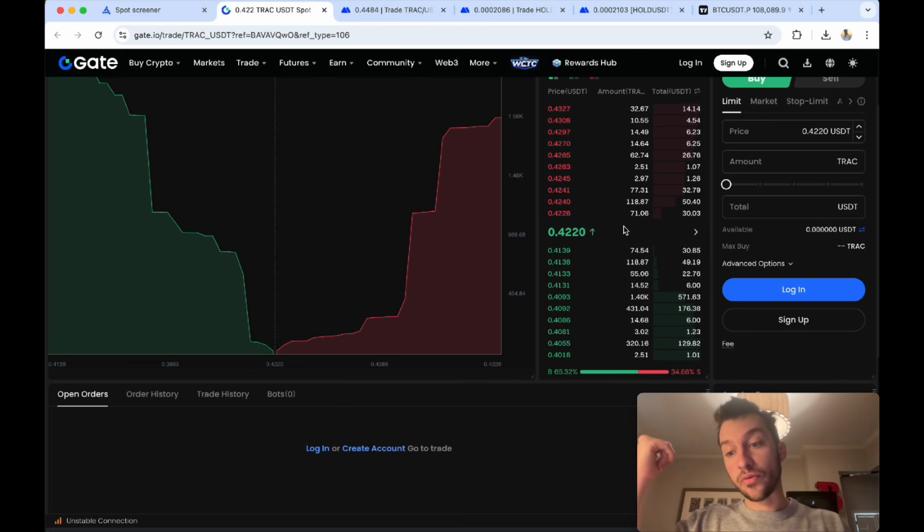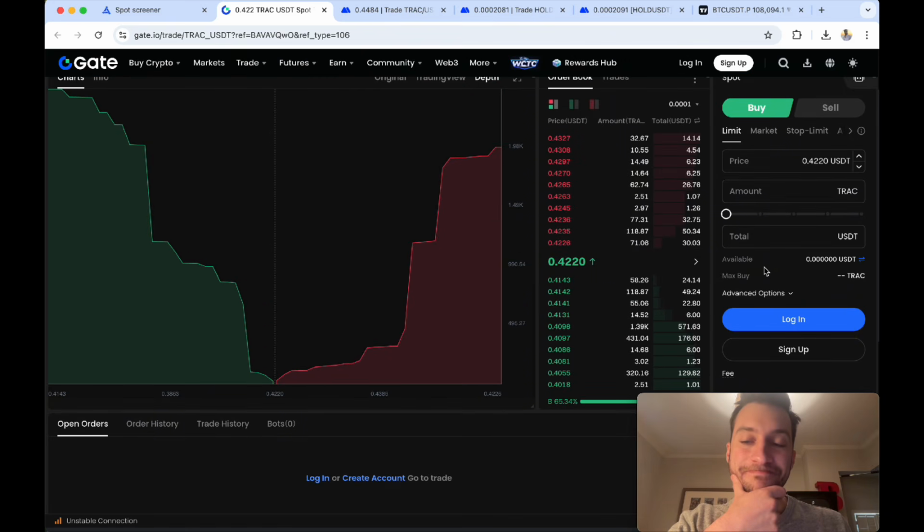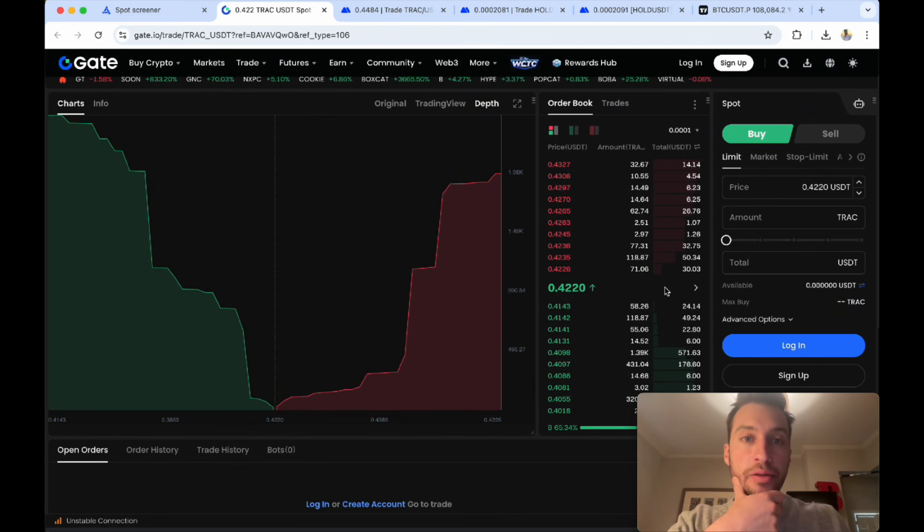I would then send it over to Mexi and then I would sell it. If I want to be very careful, I would buy it and then also short the exact same amount in the perpetual as a hedge, of course, and then close out that once I complete the arbitrage. Yeah. So this is a real spot arbitrage.